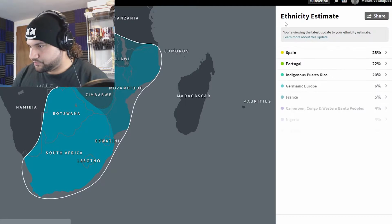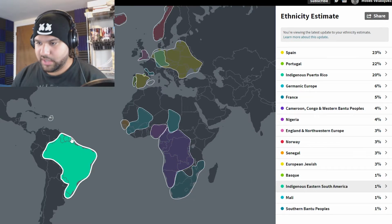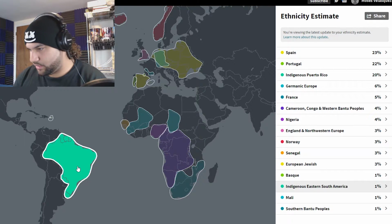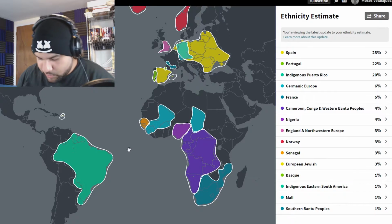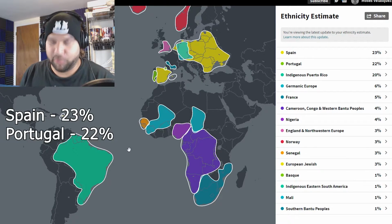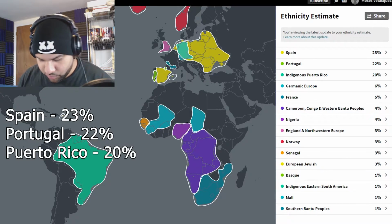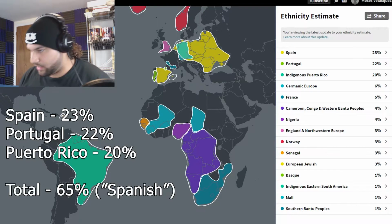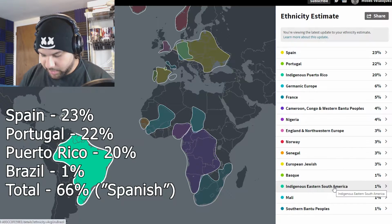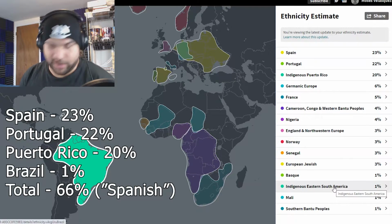And then so hold on. So you're telling me, right? Let's do these numbers together. Hold on. So let's consider Brazil Spanish, right? Should we consider Brazil Spanish? Spain is 23%, right? We're gonna say that's Spanish. Portugal, we're gonna put Portugal under the same category. So is Puerto Rico. We're gonna put that under the same category too, right? That's 65%. We're also gonna put South America in there too. So that's 66%. So I'm basically two thirds Spanish, right?